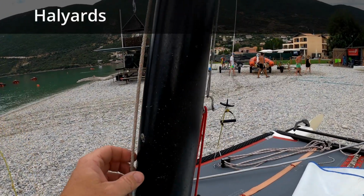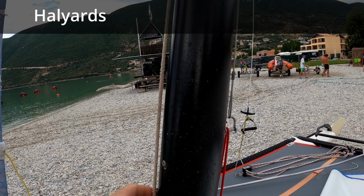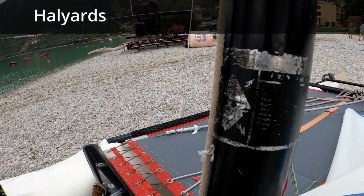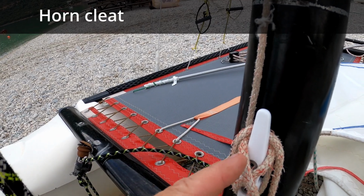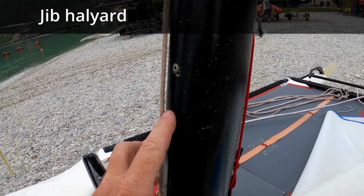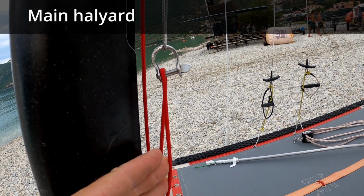Okay, so the lines that pull the sails up the mast, these are called halyards. So for the jib, we have this one on the front of the mast, which comes down to this horn cleat. The horn cleat is how we make the line secure so that it's held. So this one is called the jib halyard. And then for the mainsail, we have the main halyard.